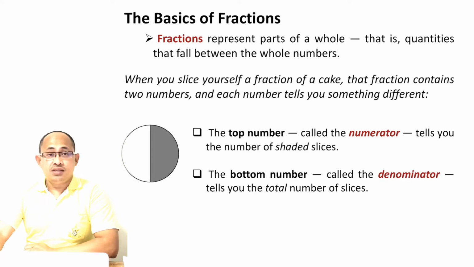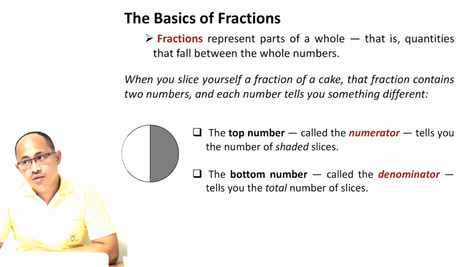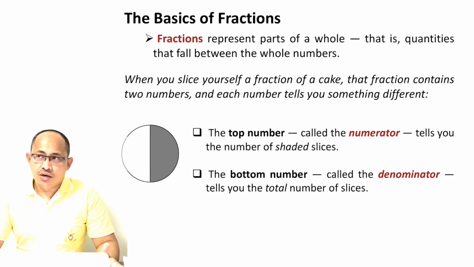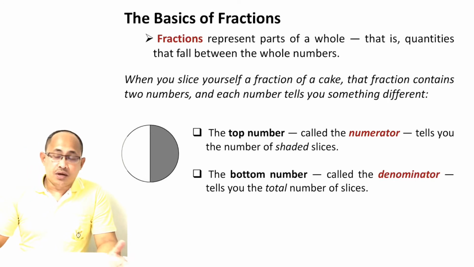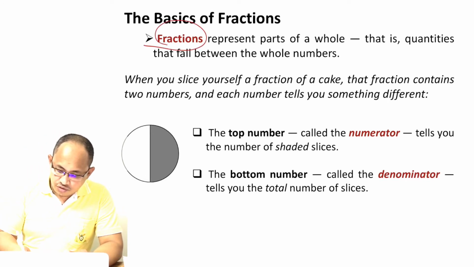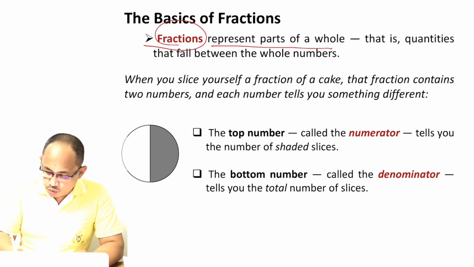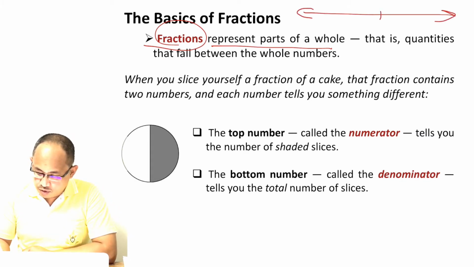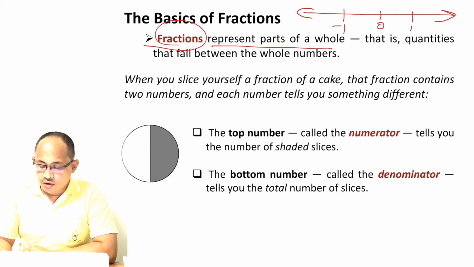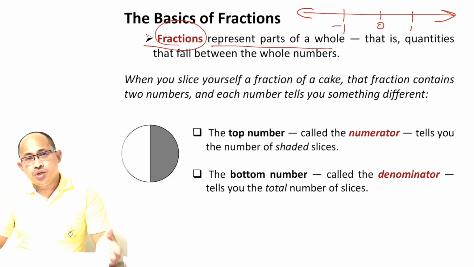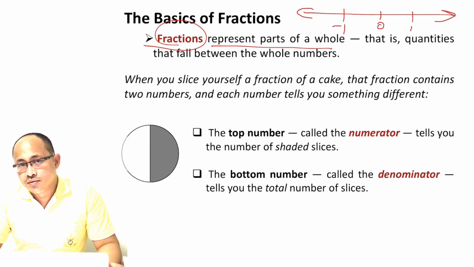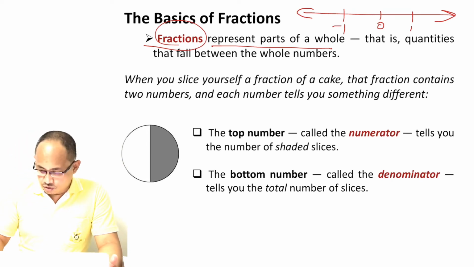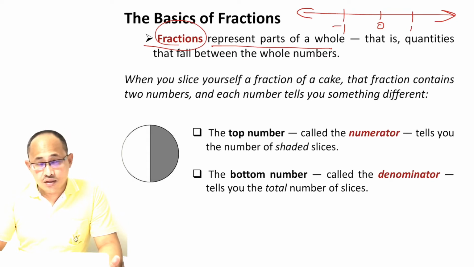Now, we will have basic fractions. After integers, what are fractions? Fractions represent a part of a whole. Remember that, all right? Fractions represent part of a whole. Because once you have a number line, when you have 0 here, when you have 1, and you have negative 1, the question is, what is in between those numbers? What are the numbers in between, from 0 to 1 and 0 to negative 1?